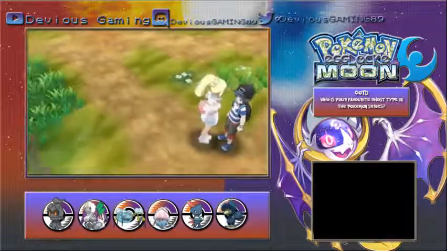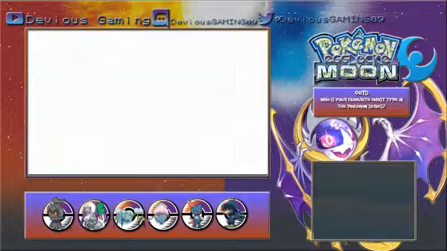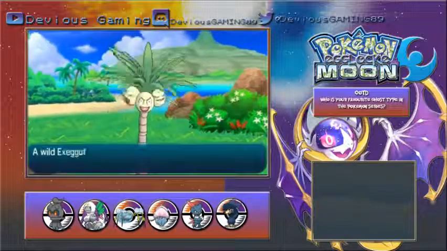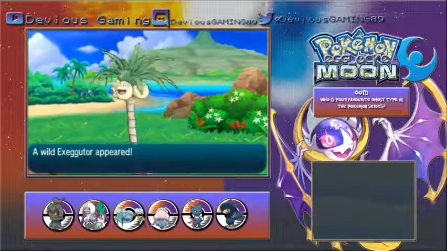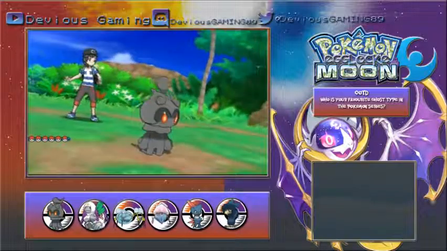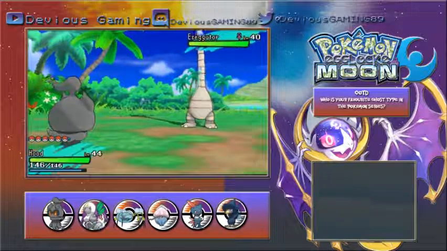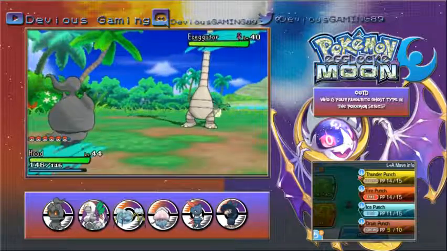What is that, Devious? Looks like we are getting attacked by the tree. And it turns out that it is a wild Exeggutor. So this is going to be our encounter for Exeggutor Island. Obviously, it is a forced encounter, but let's see what we can do here.